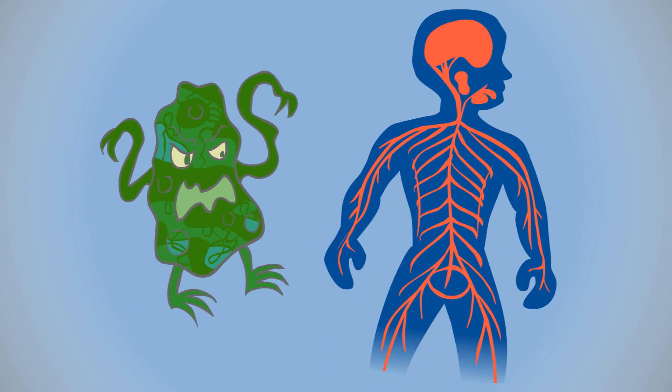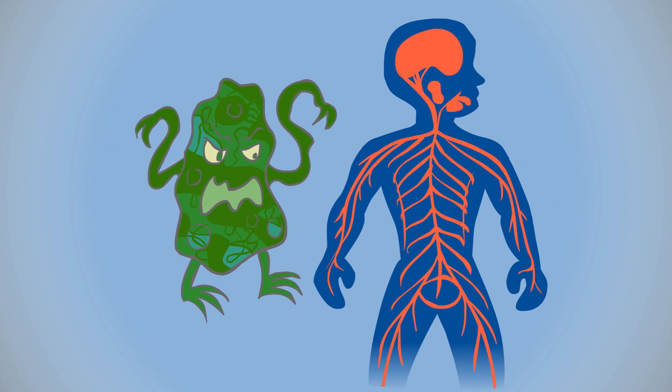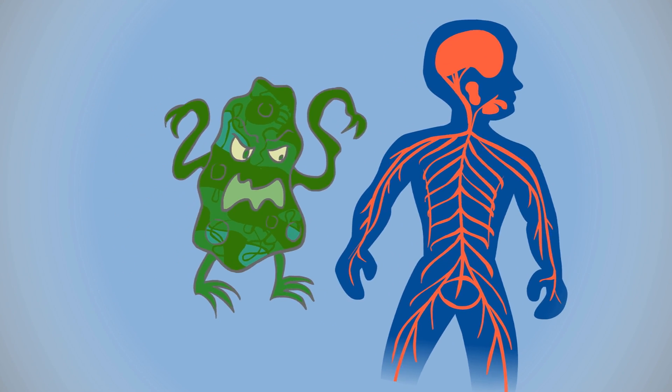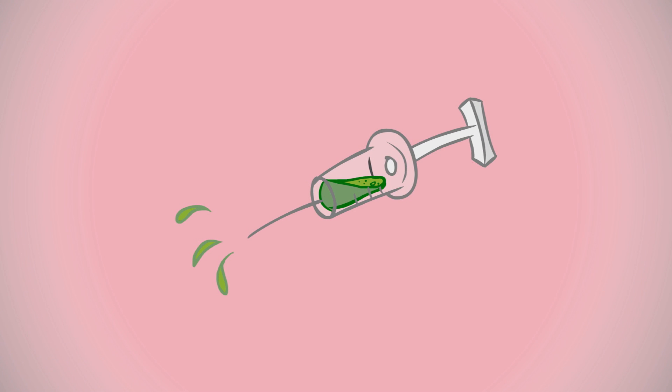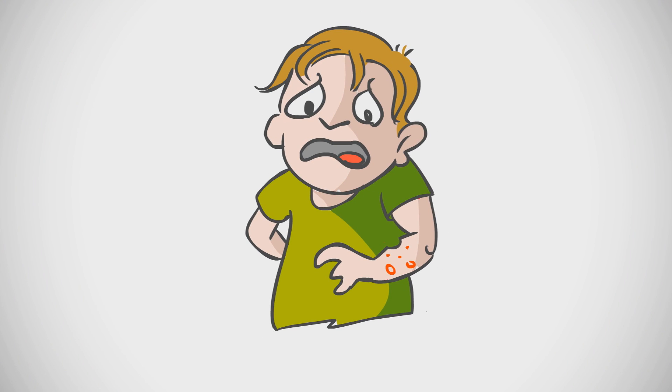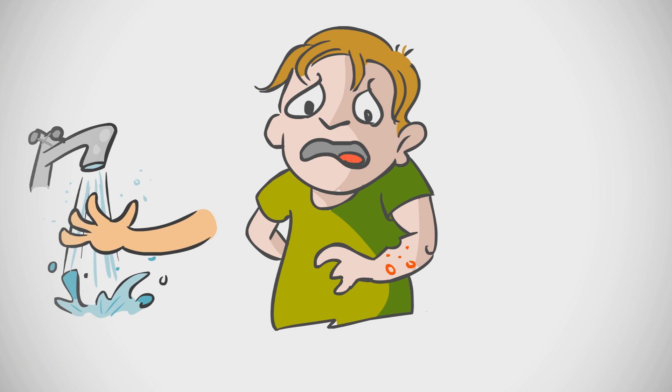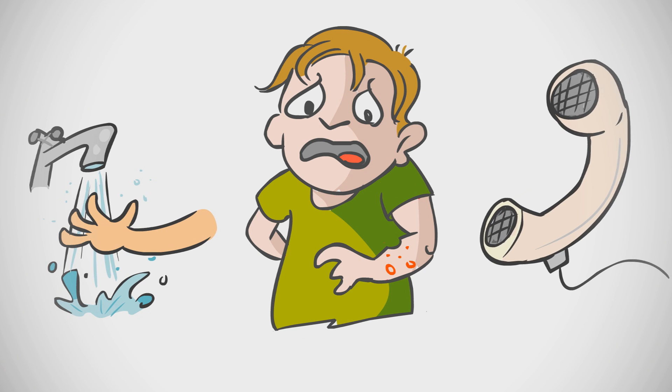Though the disease is near impossible to get rid of once it reaches the nervous system, there are plenty of ways to combat it beforehand. There is a vaccine to prevent infections, as well as an immunoglobulin treatment, basically giving your body antibodies against the virus. If you suspect a bite or scratch from an infected animal, wash thoroughly with soap and water for up to 15 minutes and contact your doctor.